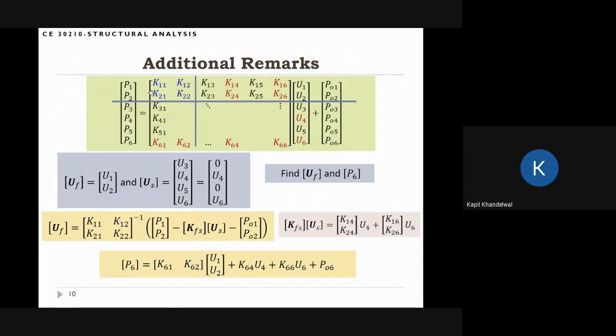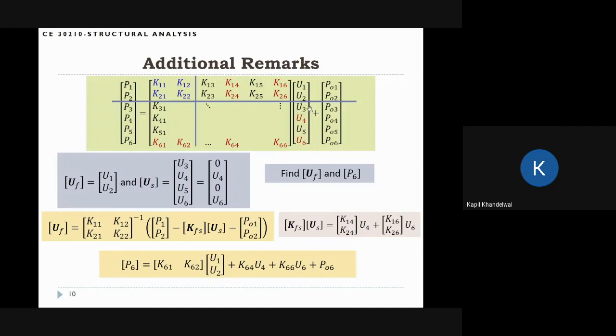So always remember that whenever you are solving something with this method, you always need to have KFF. KFF is always needed, because KFF is needed to find the unknown displacements. So you always need KFF because you need to calculate the inverse of KFF to find the unknown displacements. So this portion is always needed. Second, if we look at the other entries, they might be needed or might not be needed. As I have emphasized, if US is 0, we don't need this portion because this portion always gets multiplied by 0. And actually, KSS is also not needed if US is 0.